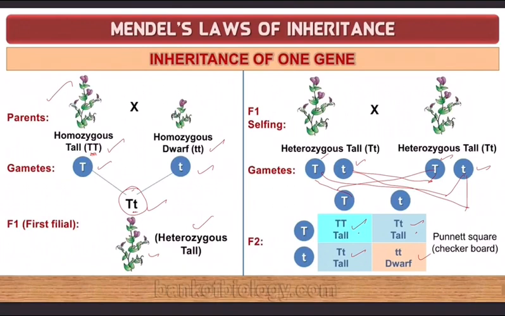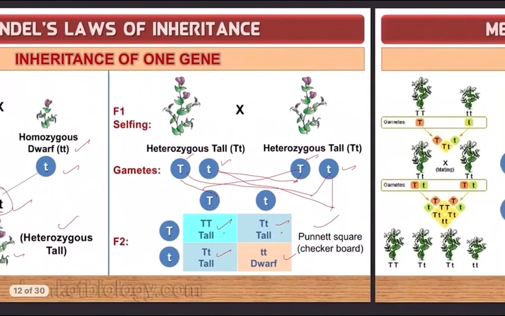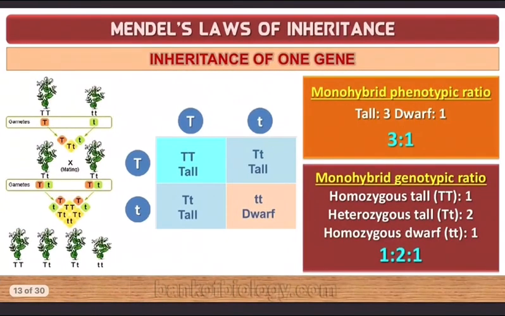What is the difference between plant 1 and plants 2 and 3? Plant 1 is homozygous tall, plants 2 and 3 are heterozygous tall. And of course the last combination is small t small t, which will be pure dwarf. When we put this genotype in the form of squares, this was devised by a British scientist called Punnett. So we say this checkerboard way of representing the genotype as well as phenotype is called the Punnett square method.